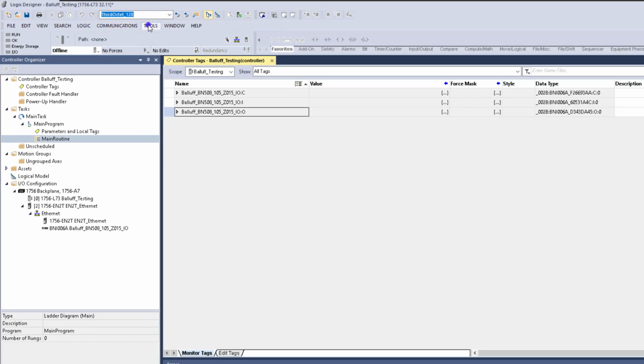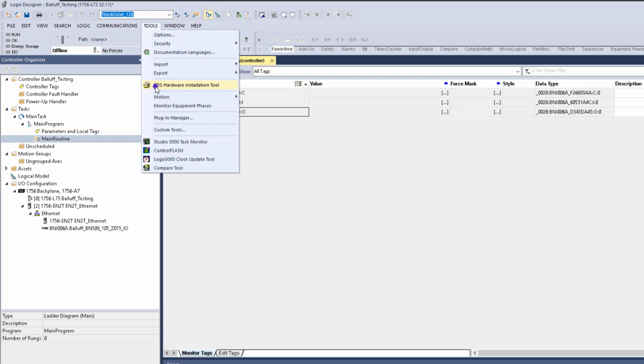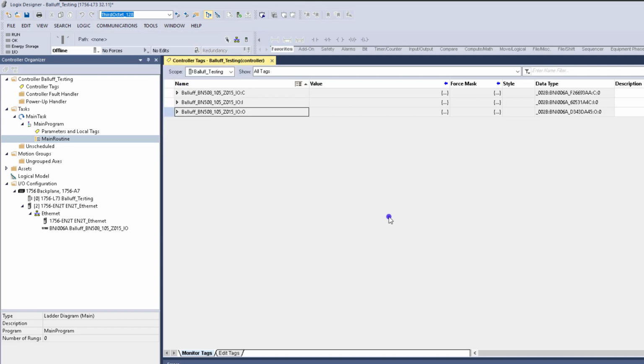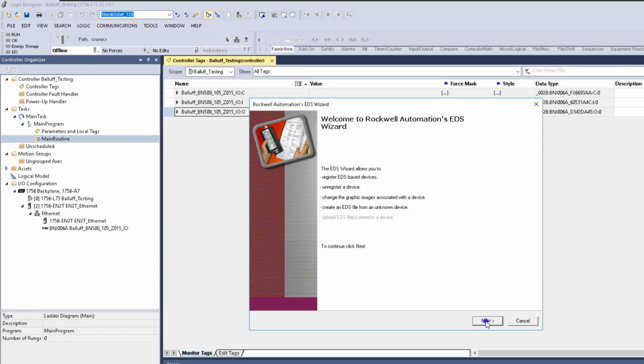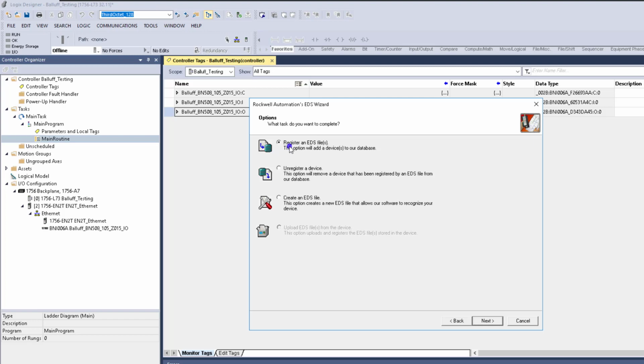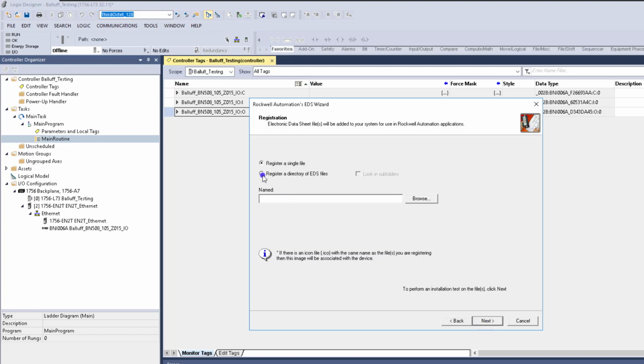Real quick, registering an EDS file: you come up here, go to Tools, then EDS Hardware Installation Tool, and that's how you would register your file. You would click Register EDS files right here, click Next. At that point, you would choose Register a directory of EDS files and look in the subfolders.